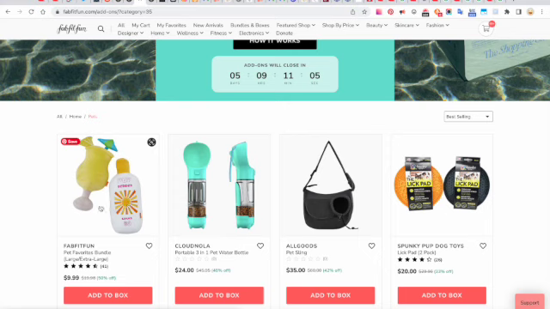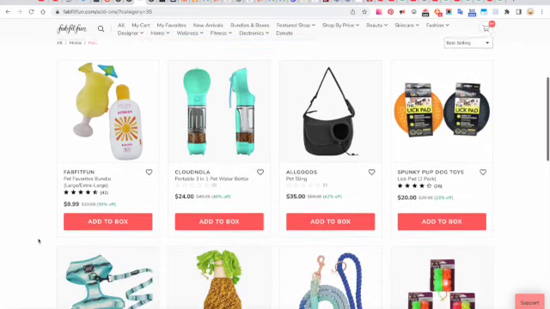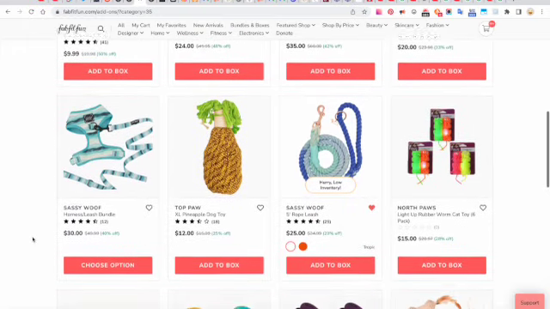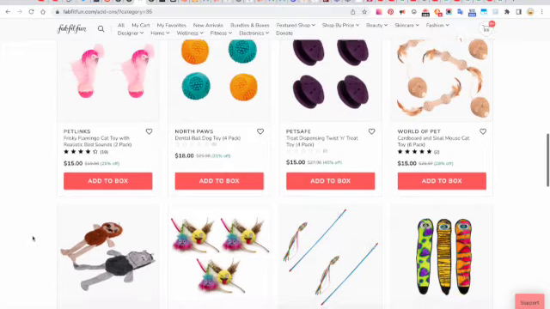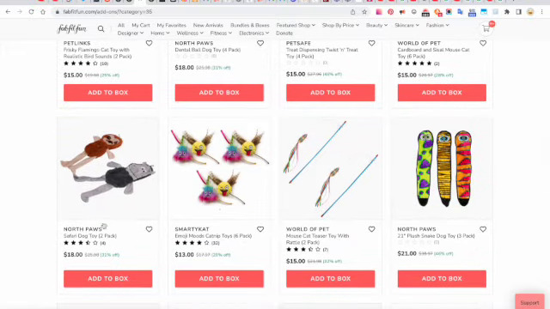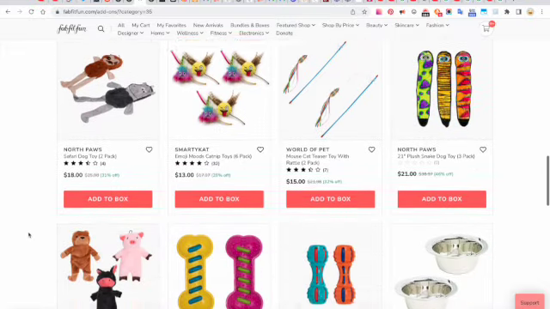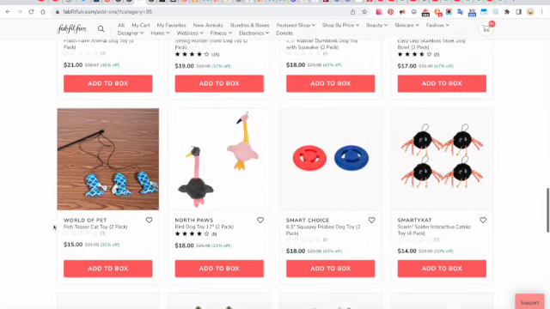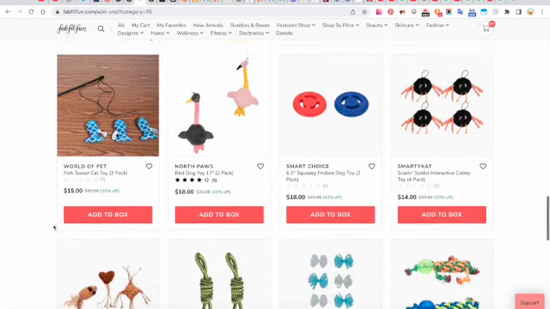And this was one of the past puppy items. So here are some of the items that you can get. They have harnesses and leashes, toys, cat stuff. They started putting cat stuff in, which has been really nice. And dishes. So that just kind of gives you an idea of what's out there.